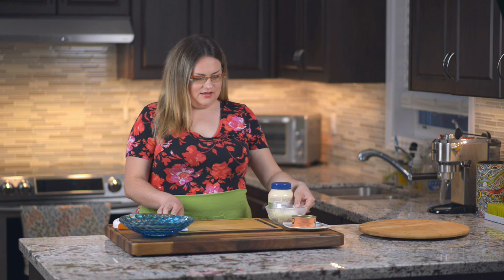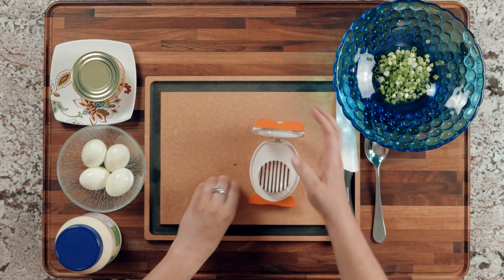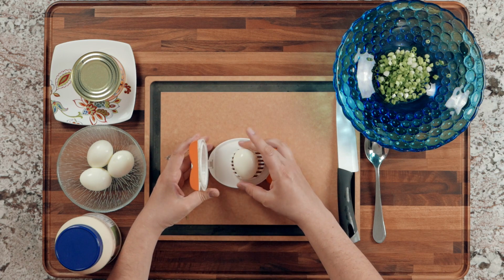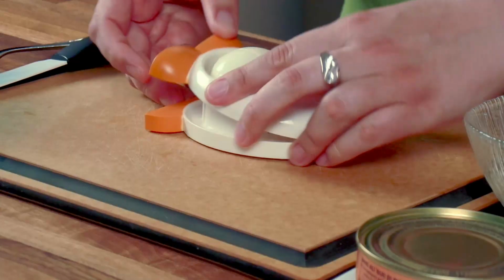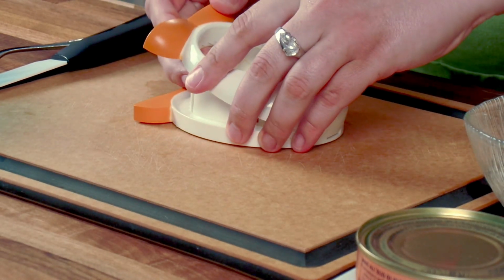So now let's just cut up the eggs. So the eggs, you just want to cut them pretty small. So I have basically like an egg cutter. So I'm going to use this just to cut up my eggs. Really speeds up the process. So you put the egg in the egg slicer. You're just going to slice it like this. And then turn it this way and slice it again.